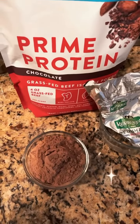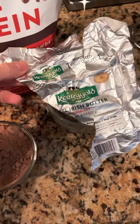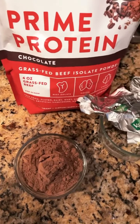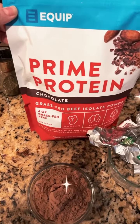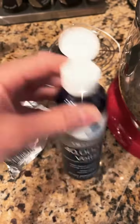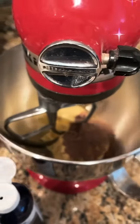Some of you have asked me about the carnivore fudge that I make, so it's super simple. It is carnivore gold or any butter — I do use unsalted because I like to add salt. Three to four scoops of Equip Prime protein, which is my favorite protein for carnivore. For those of you that are keto, the Julian Bakery grass-fed beef protein is also great. Then either a few drops of 40,000 Volts electrolytes or a dash of salt, and then just mix.